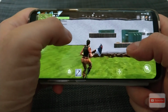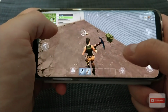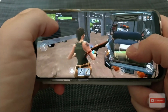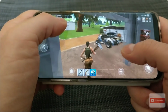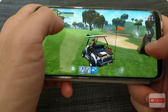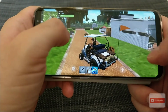But yeah, the performance, I have to say, is overall quite good. I didn't experience any frame rate drop yet. You of course can drive around too, like this golf cart, which we can drift with and whatsoever. It's kinda clunky. Really weird to drive around though.